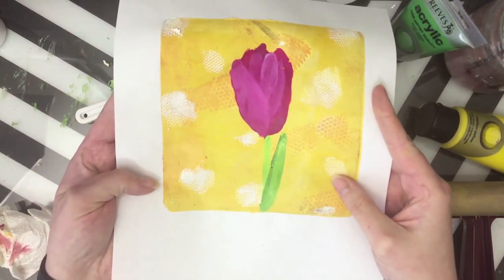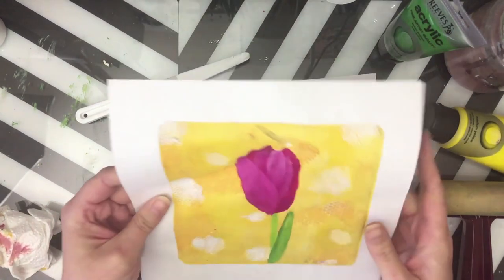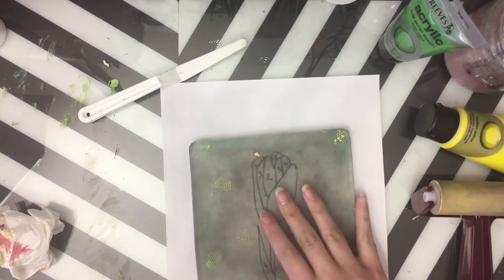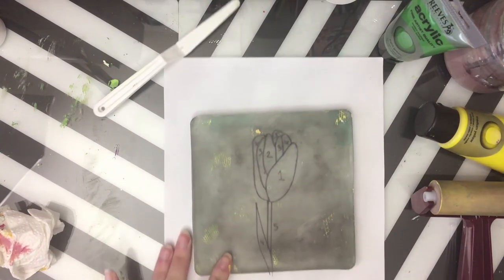So that was the direct painting technique using a printed image underneath. And then the other techniques I have are to do with ink. So I will clean up and show you that.